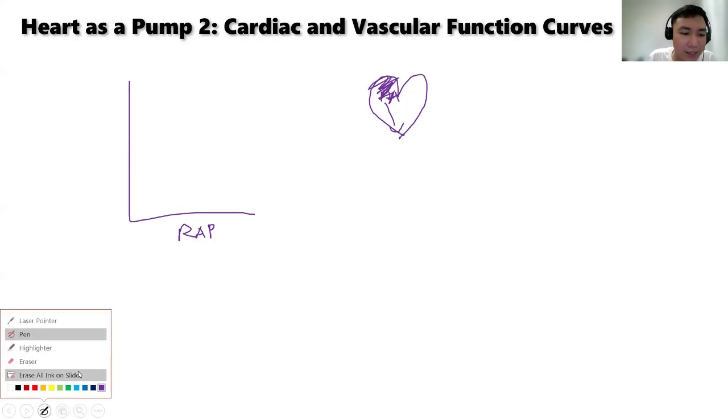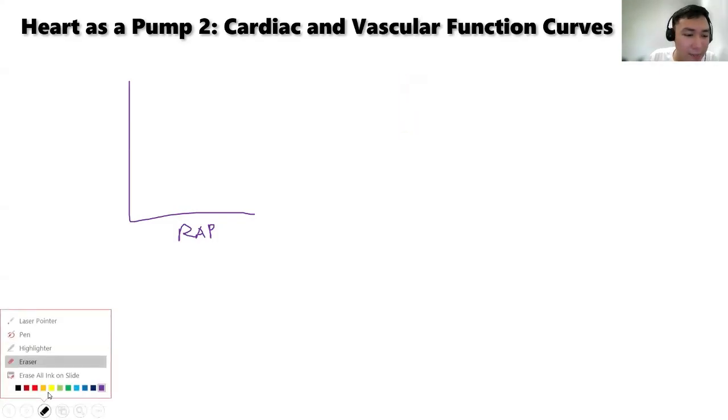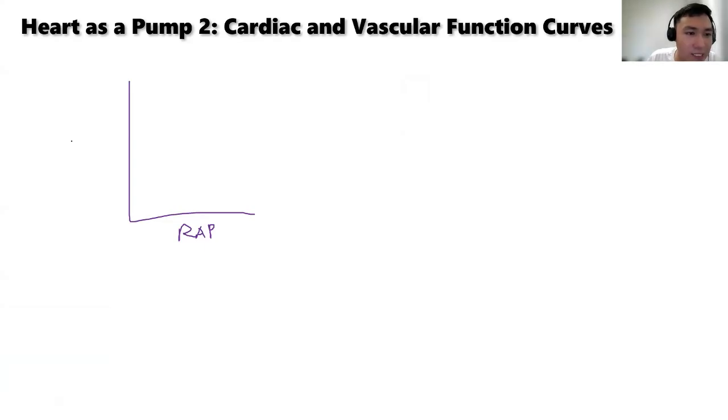Okay? So, right atrial pressure in your x-axis and you have your cardiac output on the y-axis. So, what will be the predicted relationship of your right atrial pressure and cardiac output? Sabi natin, kung mataas ang right atrial pressure mo, you have more blood going into the heart. And according kay Frank Starling mechanism, di ba? The more preload you have, the more blood is in your ventricles, the more stronger your force of contraction would be. And then you will have a higher stroke volume. And the higher stroke volume will lead to a higher cardiac output.